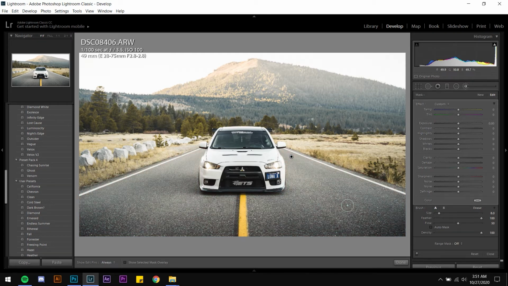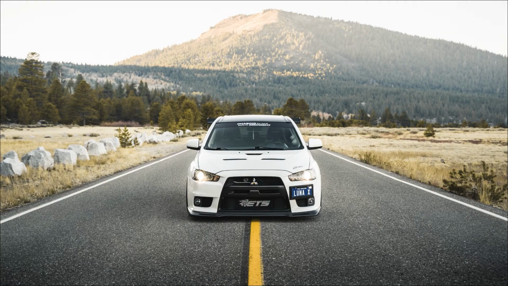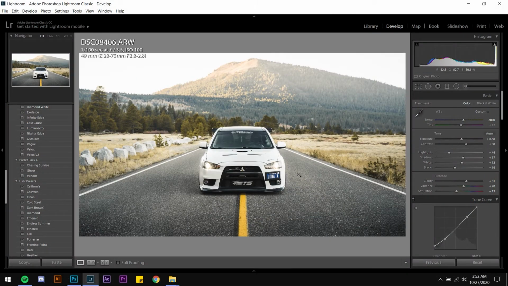Okay, we're set. Press O again, and we're going to darken it a little bit more. Here we go. And maybe shadows, there we go. Blacks as well. Okay, now it looks a little bit better. All right, so again, you don't want to be really obvious about it.